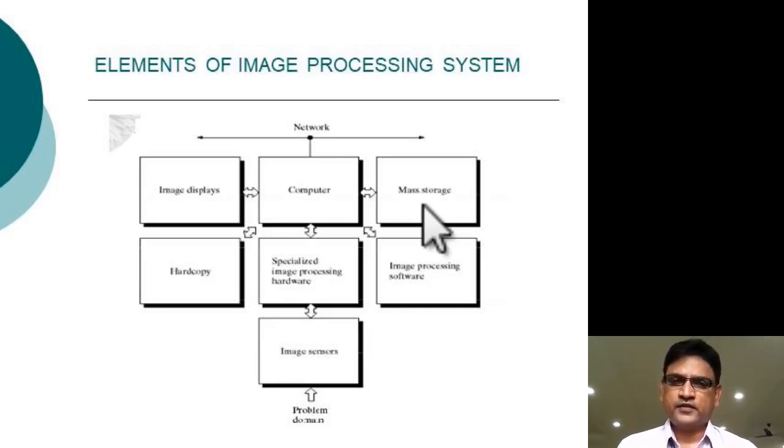The second category is online storage, where we frequently access the images, and this is driven by magnetic disk, optical disk, etc. The third one is archival storage, where we rarely access the data that is stored. For this we use compact disks, and so on. And the computer depends upon the type of application and the image that we are dealing with. A simple personal computer can also be used depending upon the application. Similarly, if the images are complex, say some satellite images, then we have to use a supercomputer and so on.